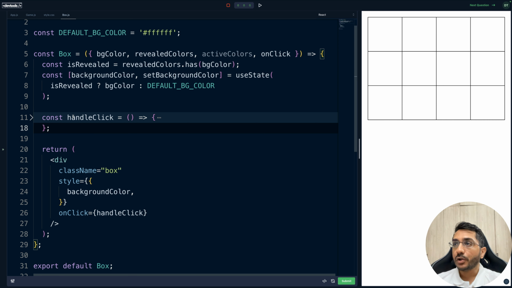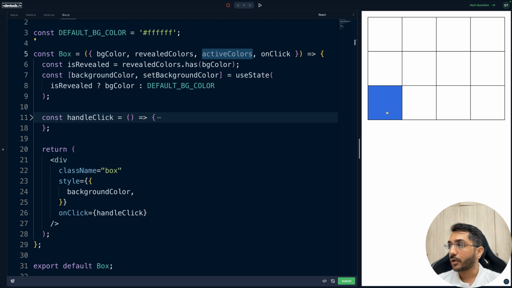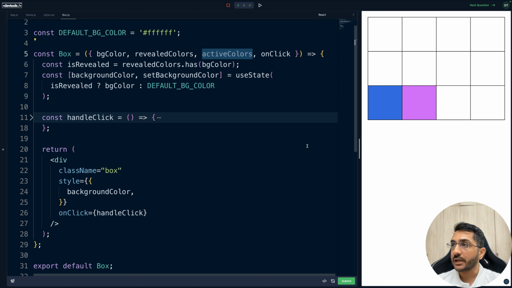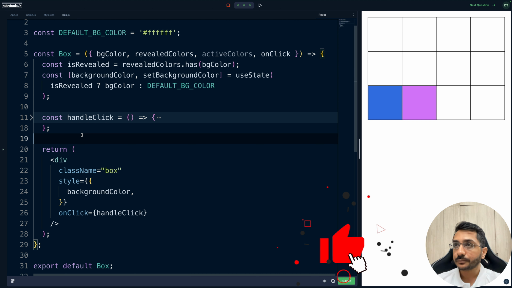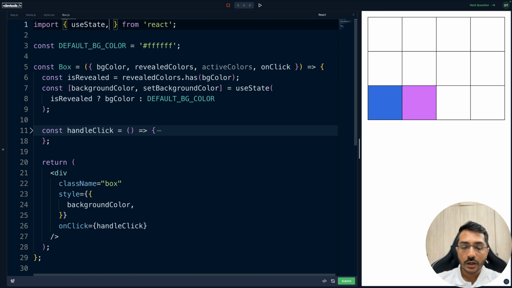Now we also know that if our active colors are set to value 0, like if I click on this and if I click on this, so there is no match. And when there is no match, after 400 milliseconds our active colors will become 0, and it is also not part of revealed color, so we have to reset it to white. So that is a side effect. So we need a useEffect here for this.